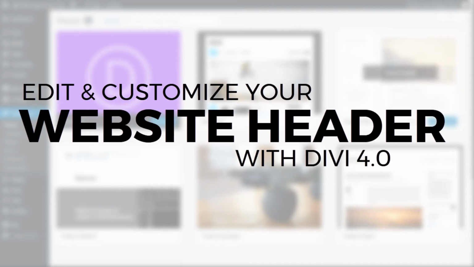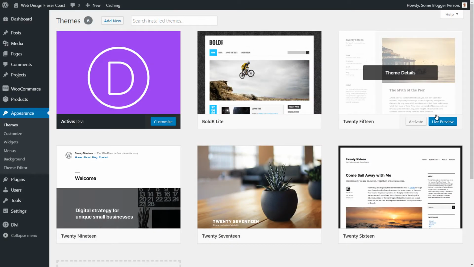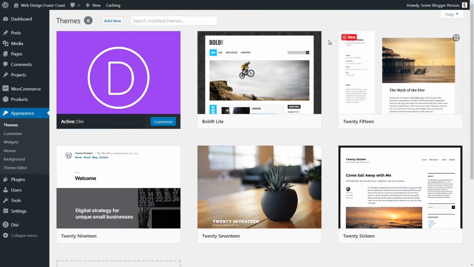Basically, with the new theme builder, you can design the actual theme template using elements of the page builder, whereas in the past you could only create a basic theme using the customizer and then create individual pages with the Divi page builder. Now you can build different sections of your website templates so that they're global across the site, so you don't have to worry about using the page builder for certain pages. That means if you want to write a blog post, you can have a custom design for your blog post templates, even down to the category, and get a really customized look for your website.